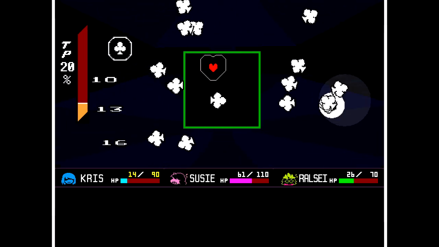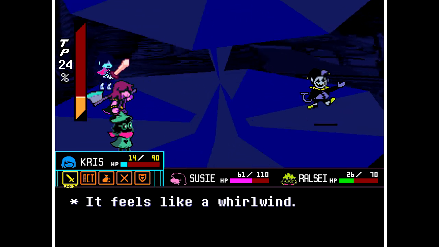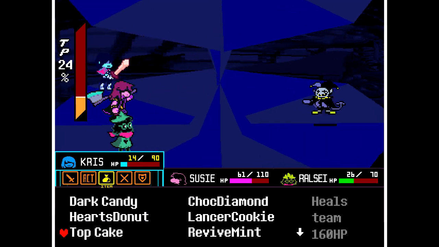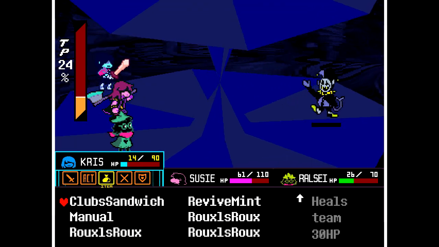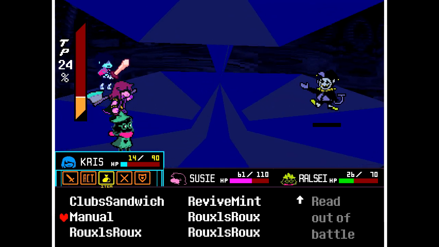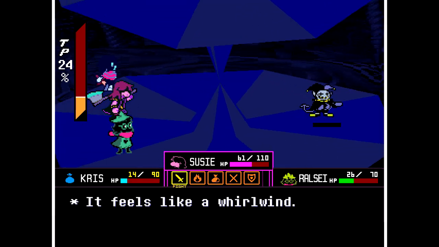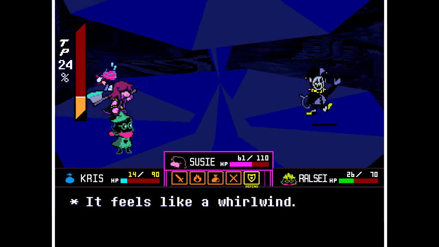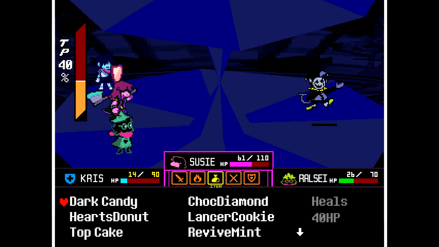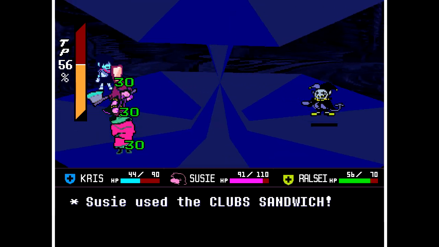Okay, okay. No, I ran right into it. So here, for example, we don't have the ability to use it, so I might as well at this time use something like... Where is it? The club sandwich? Where's my club sandwich? There it is. Okay. I think this will be a good time to use something like that, and then we can defend with everyone else. I should have Chris defend, and then have Susie use the club sandwich. I think that'll be the best way of going about it.